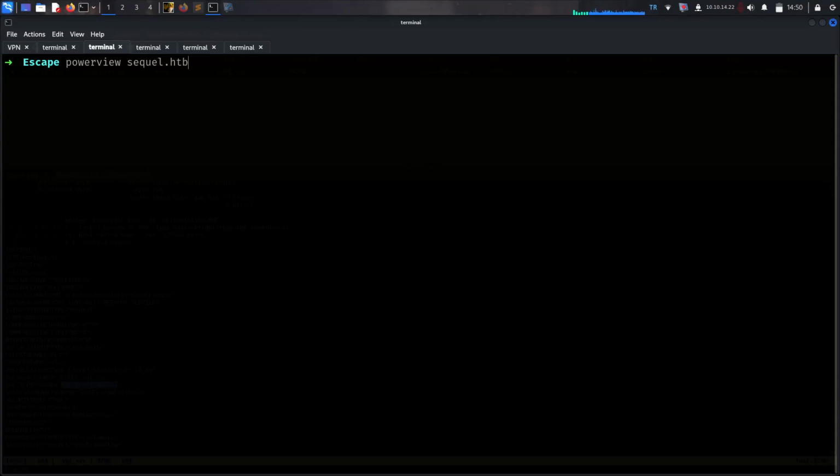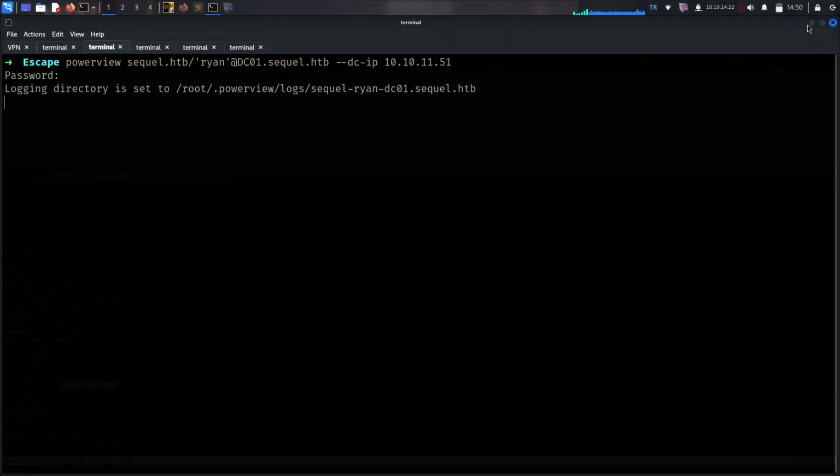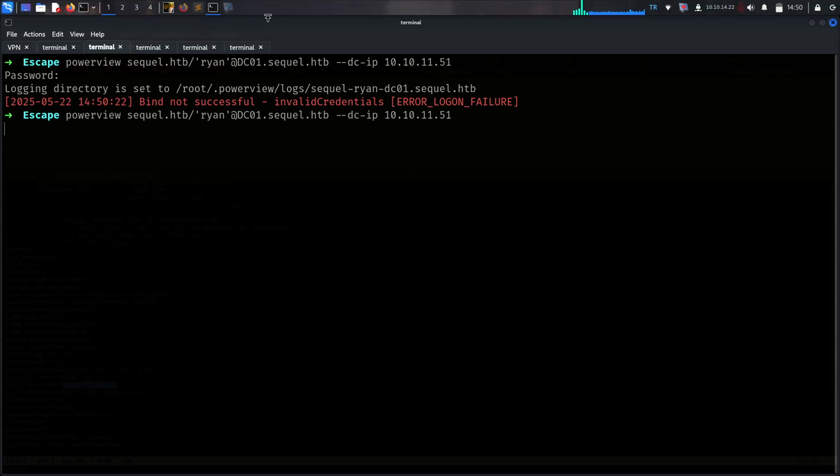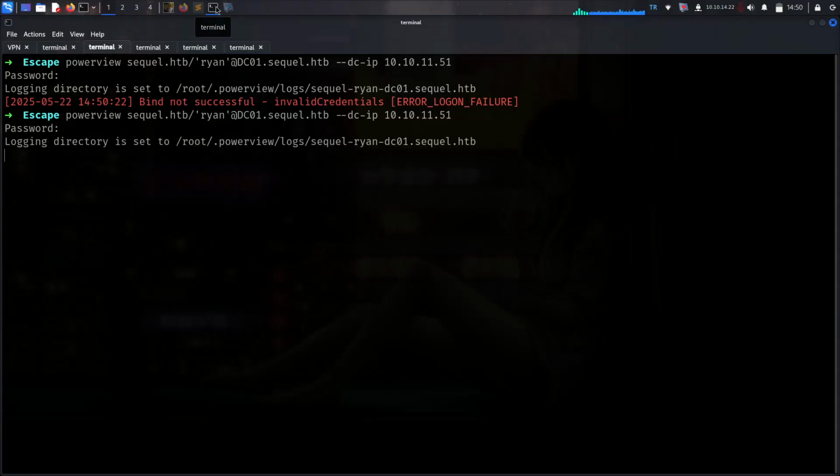So ckill.htp, and then giving here Ryan and dc01, ckill.htp and dash dcip, which is important. And it's gonna ask us the password, so we can just give it here. And we get here invalid credentials. Okay, this is out. Okay, so because of wrong password, right? Yes, of course.